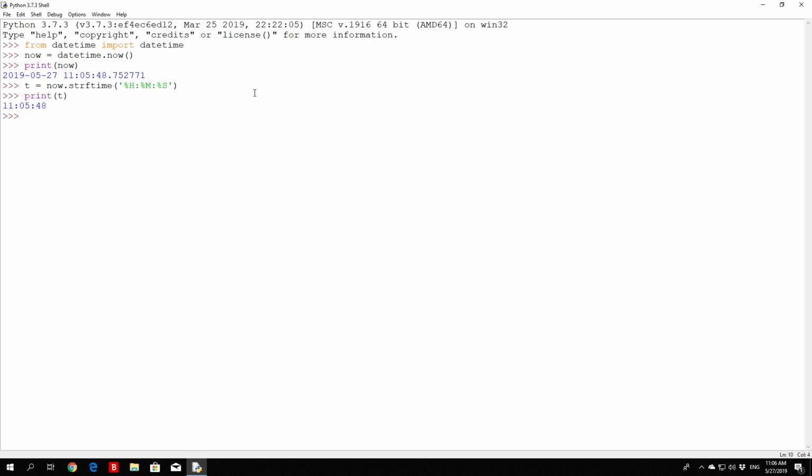If you want to, for example, print also days, months, and years, you can simply type here T1 equals now dot string from time. Use the smaller percent M for the month, then slash percent D for the day, and slash percent capital Y for the year, then comma, and then we can simply copy this so we don't type it once again.